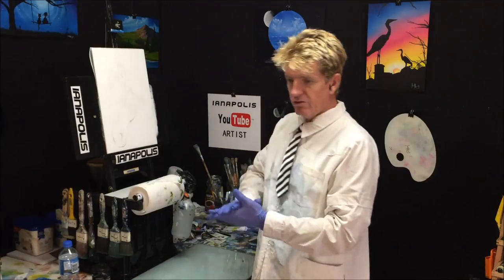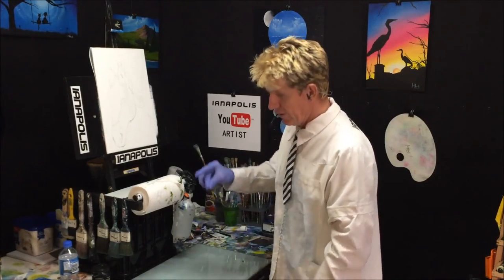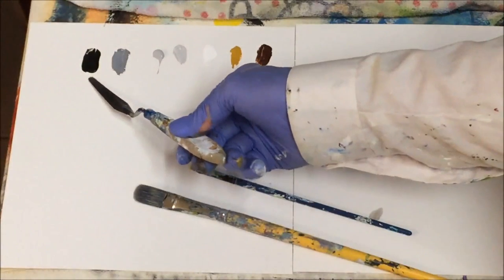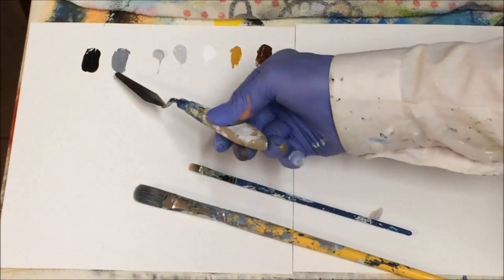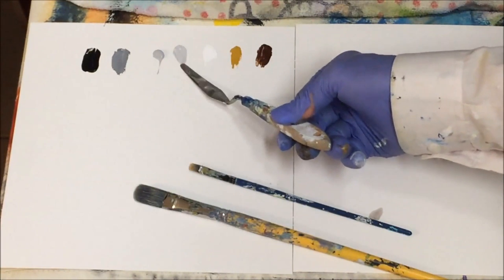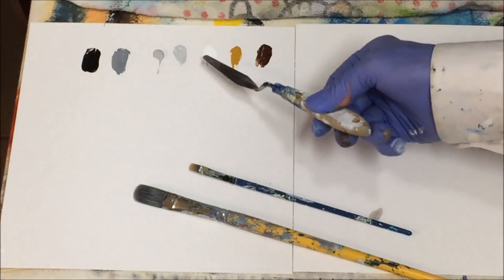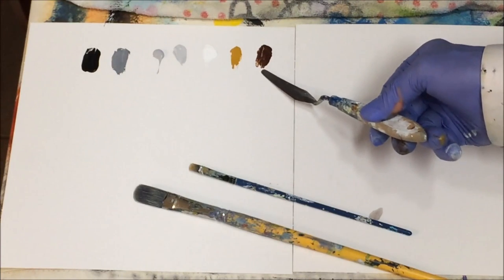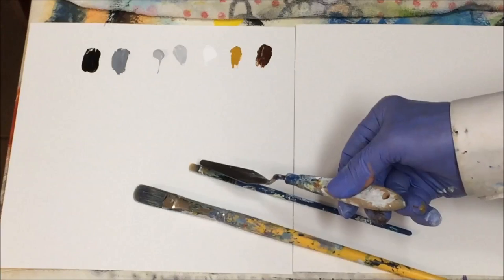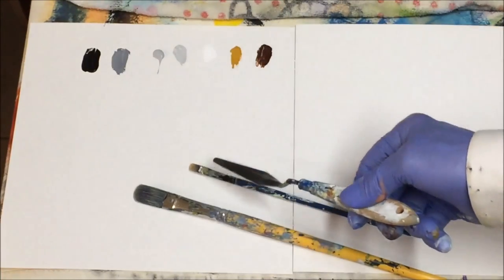Now, I'm going to only use three colours today. I'll just show you on the board down here, okay? Let's have a look at those colours right now. I used black, and I've got three different tones of grey. I've got a dark, a medium, and a light colour. You can mix them up yourself, or you can find them in your art shop. I used titanium white, yellow oxide, and Van Dyke brown. And I used two types of filbert brushes, a small one and a large one.